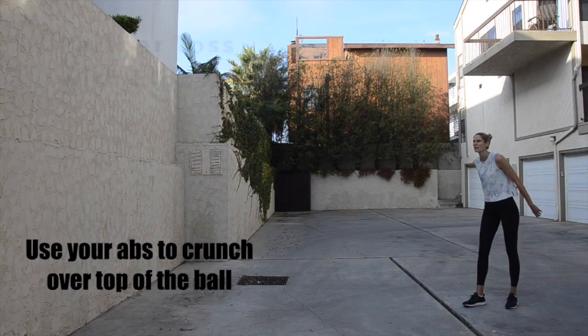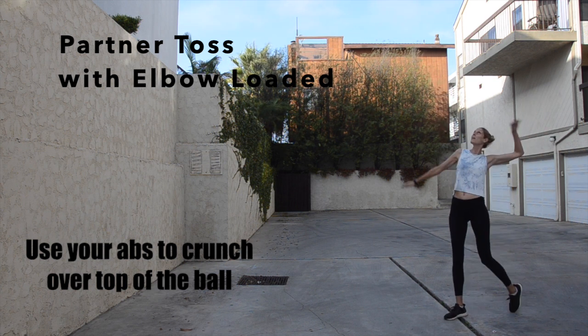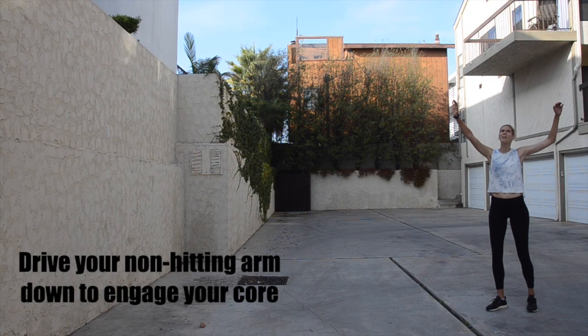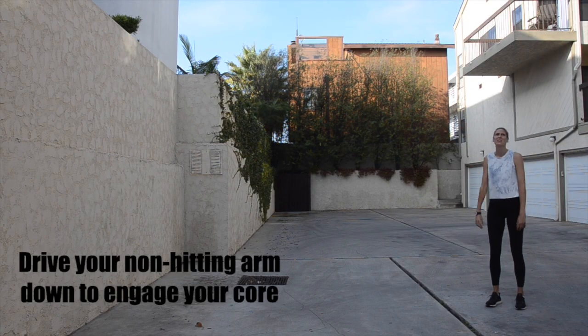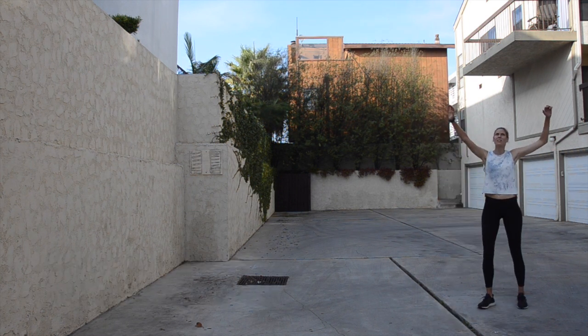You want to snap over the ball. This motion with your hand gives the ball topspin, which makes it come down. There are two other body parts you can use for extra power. One is your abs or core — as you're swinging, crunch your abs and use those muscles to come on top of the ball. A good way to engage your abs is to drive your non-hitting arm down as your hitting arm comes through, helping you really crunch over the ball.